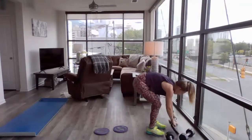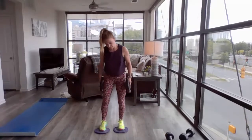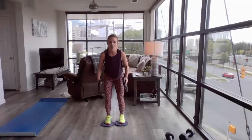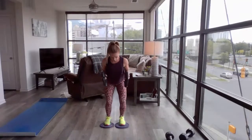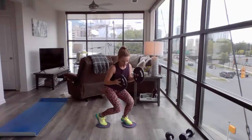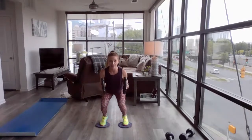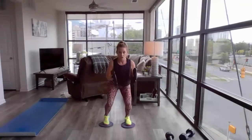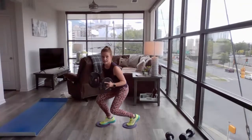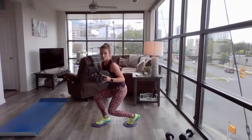All right, find your two light weights again. We're gonna be doing some twisting action here. So waken up your glutes and hips. We're going to squat. I want you to twist. Come back to squat position. Twist on those glides. So we're staying low. Twist, squat, twist. Squat, twist, squat, twist.